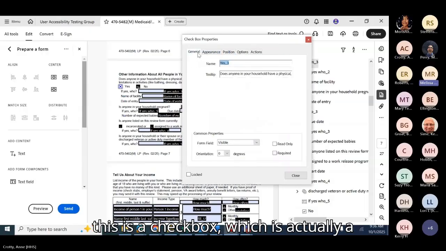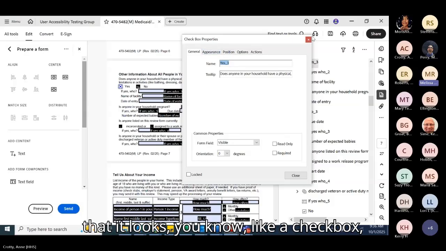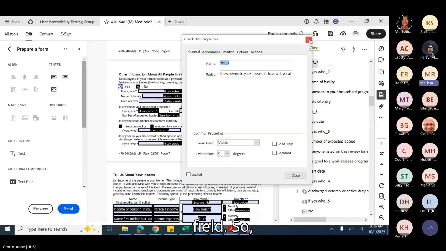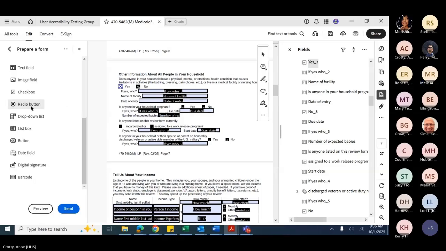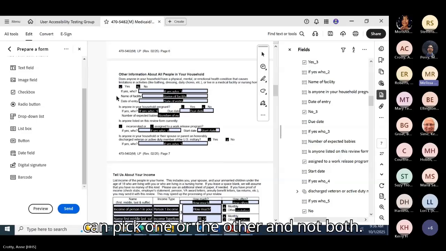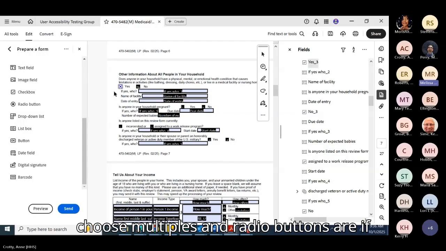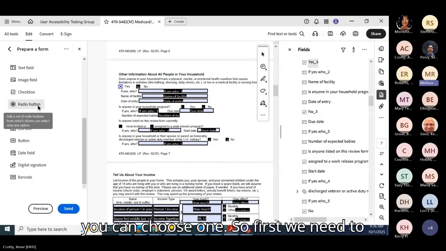So this is a checkbox, which is actually a different form field type. It's not just that it looks like a checkbox. It's an actual different type of form field. So probably we want to replace it with radio buttons, if you can pick one or the other and not both. Checkboxes are usually if you can choose multiples, and radio buttons are if you can choose one.